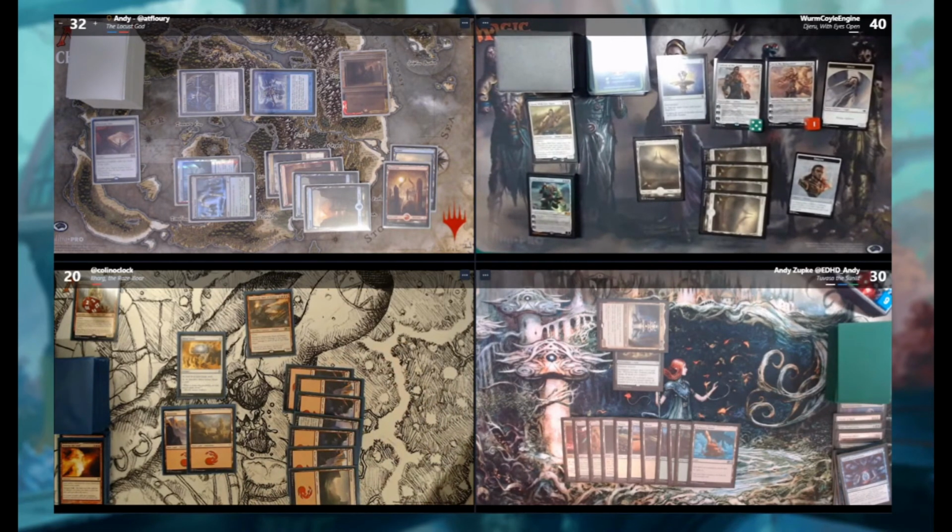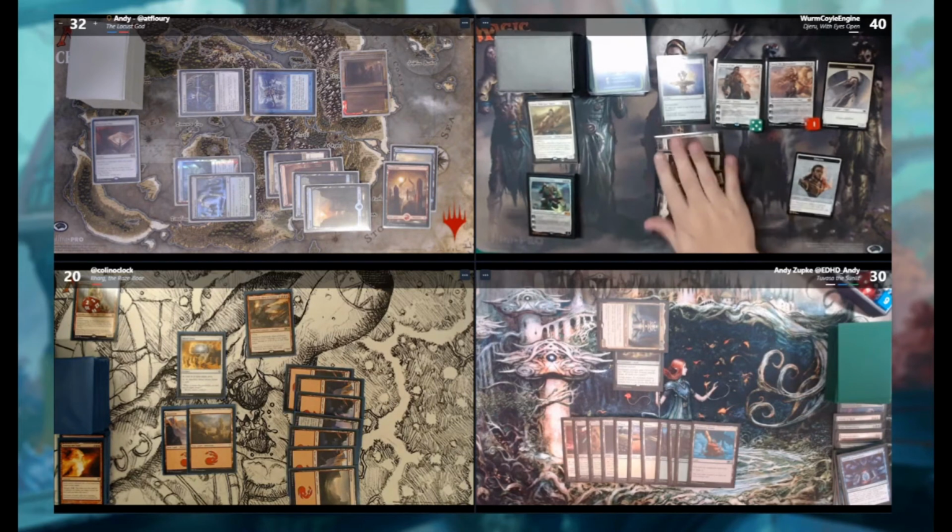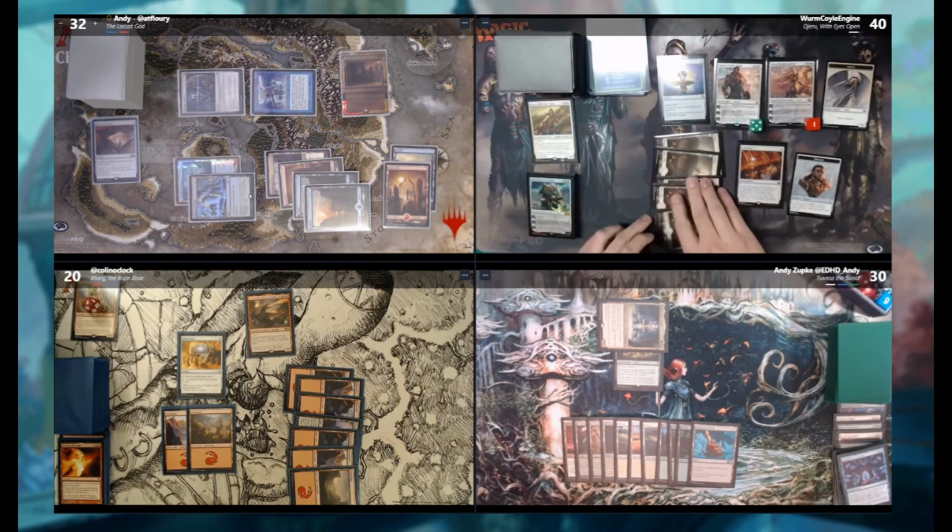I'll target Tuvasa with Gideon of the Trials +1. Hail. I see. And then I will pay 1 white and cast a Land Tax so that I'll never miss another land drop. Nice. That's true. You will never miss one. And I'll pass the turn after that.